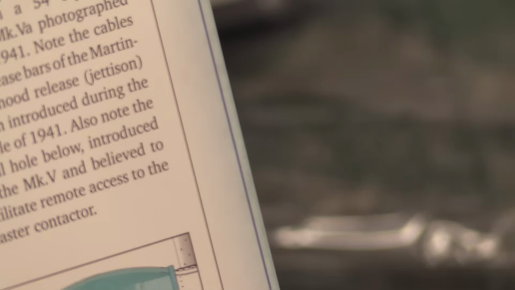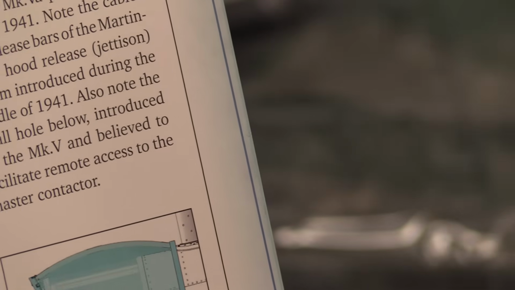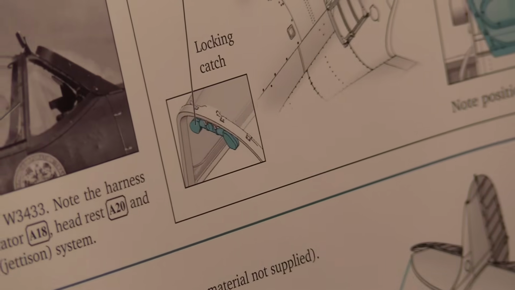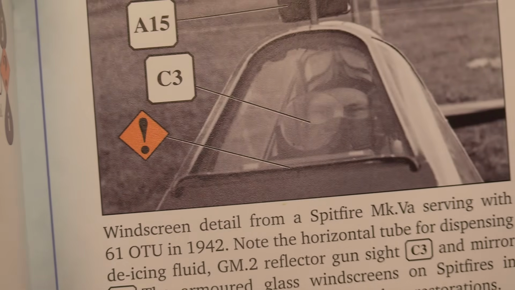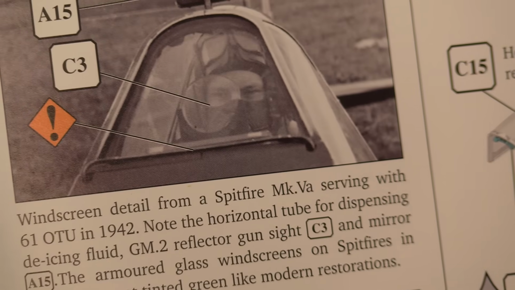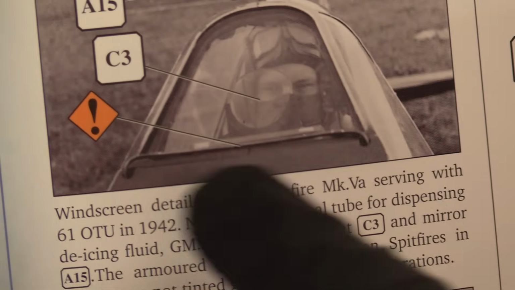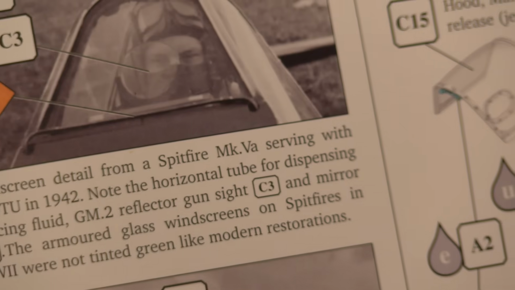And it says here, photograph, note the cables and the release bars of the Martin Baker hood release system, jettison system introduced in the middle of 1941. Wow. Interesting. There's also some windscreen detail here. Windscreen detail from Mark 5A served with the 61 Operational Training Unit in 1942. Horizontal tube for dispensing de-icer fluid. Oh yes, along the front, look. Interesting. Okay.